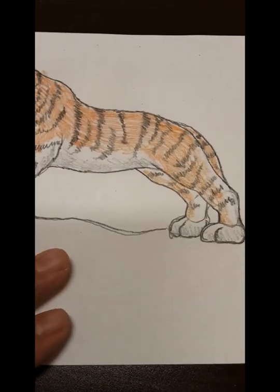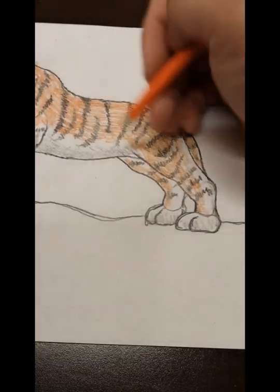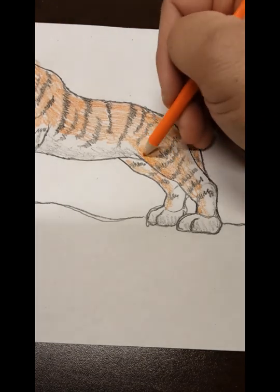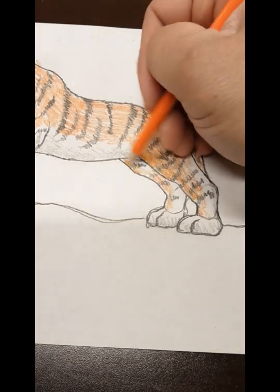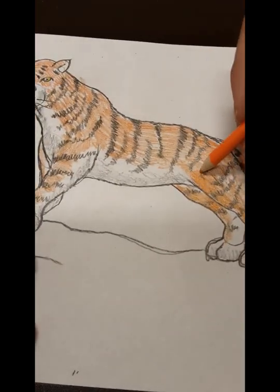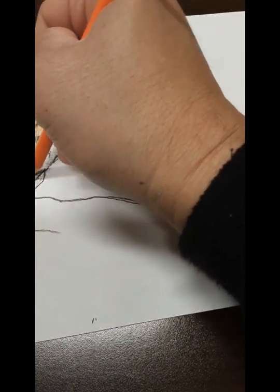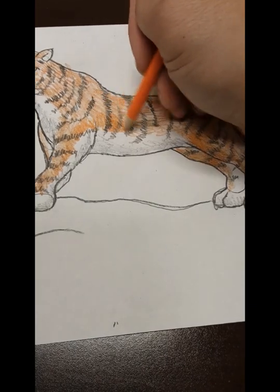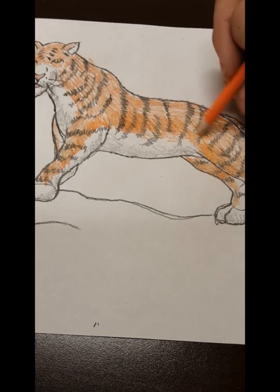Actually, what I'm going to do also is take my orange again, and I'm going to go a little bit darker in certain areas. So where I was coloring earlier, I was just going real lightly. But if you do this a little stronger, see how it makes it look a little bit darker? So that also helps to make it look a little bit more three-dimensional. Hopefully that shows up okay.